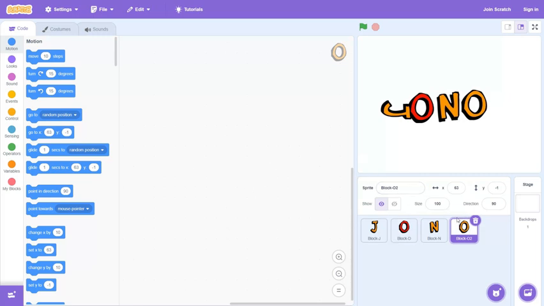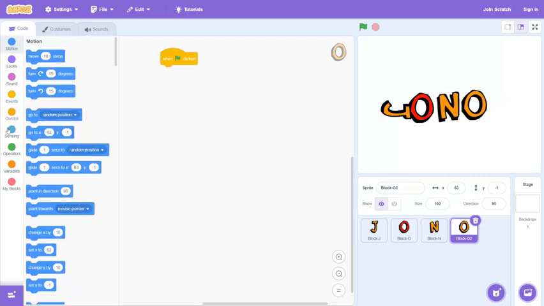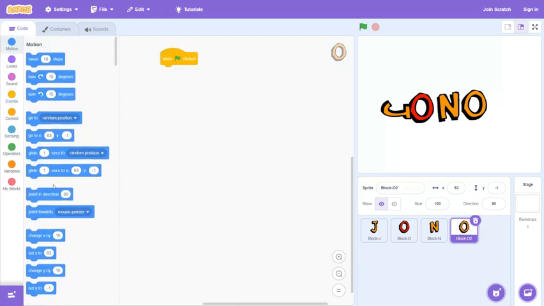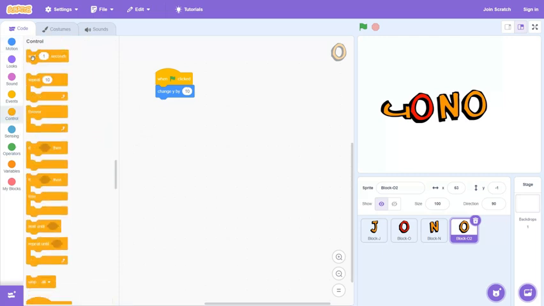But for the O, we're actually gonna have it go up and down and right and left. So we're gonna grab our green flag. We're going to grab this, change X by. Actually, we're going to do change Y by. So Y is up and down, X is right and left. Change Y by 10. Wait 1 second.